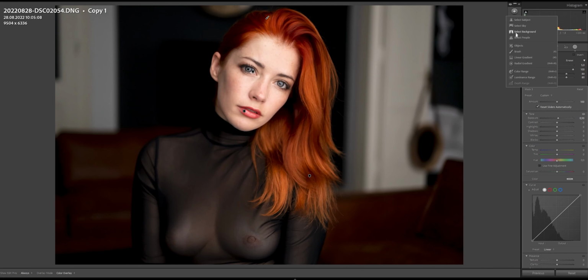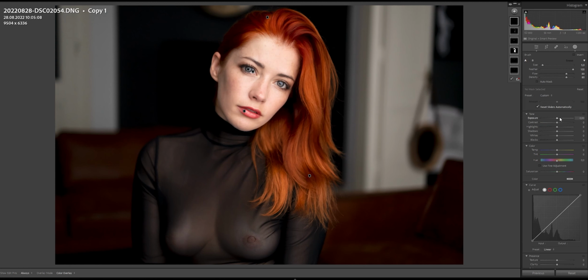Then add another brush and just decrease the exposure of all darker parts just a tiny bit, just to diversify the light and to add a little bit of interest here.